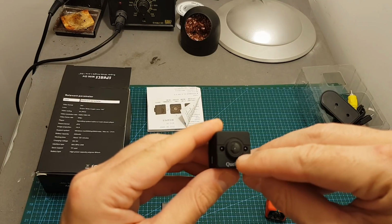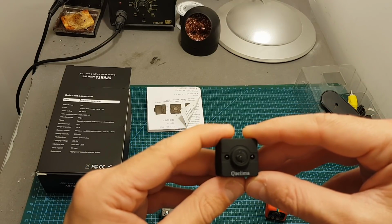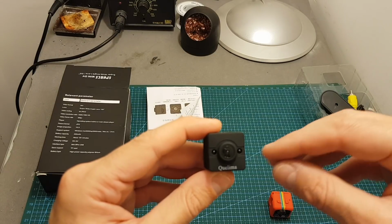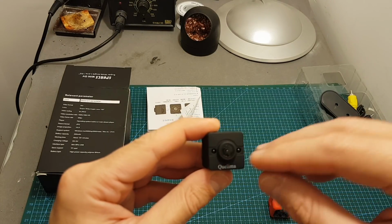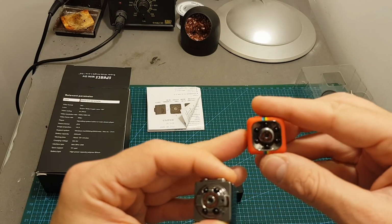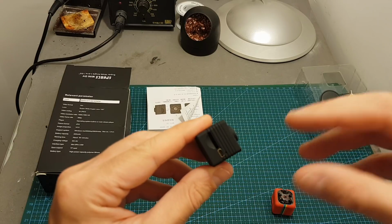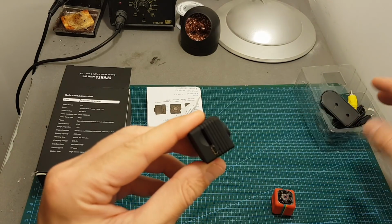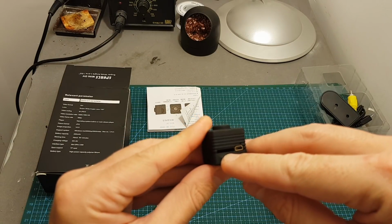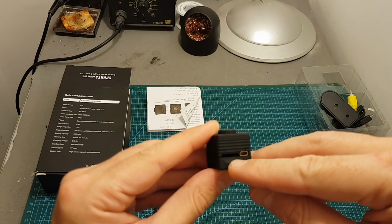On the front, we have this lens, which is stated to be a 155 degrees lens, so the field of view should be larger than the SQ11 and the SQ8. And we have only two infrared lights, whereas the SQ8 has 4 and the SQ11 has 6 of them. On the right side, we have this proprietary connector, which will enable you to charge the camera and also use the video output cable. And over here we have the micro SD port. Just like the other two cameras, it supports up to 32 GB micro SD cards.